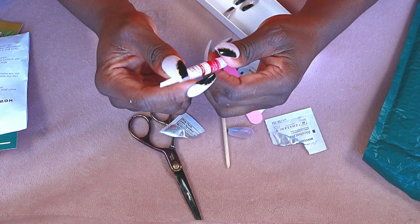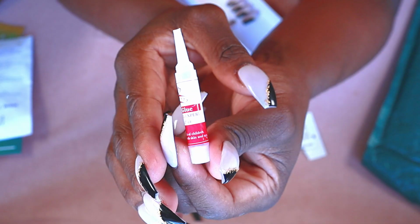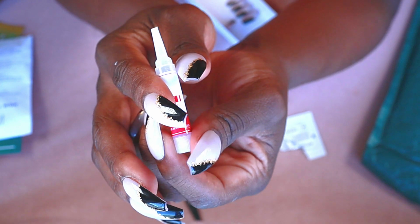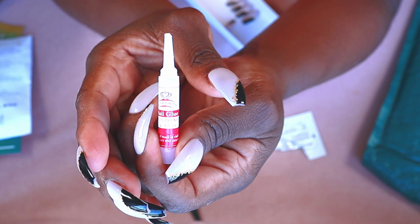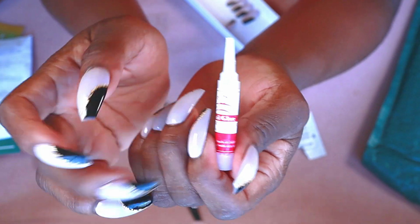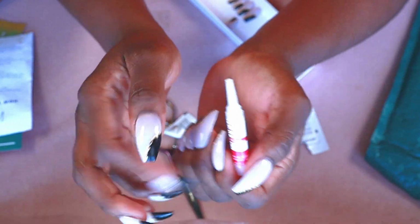Alright, so let me show you this nail glue. This nail glue, this is the bee's knees. Seriously, this stuff dries super quick. And when I tell you these are on, the clackas is gonna be clacking, baby.